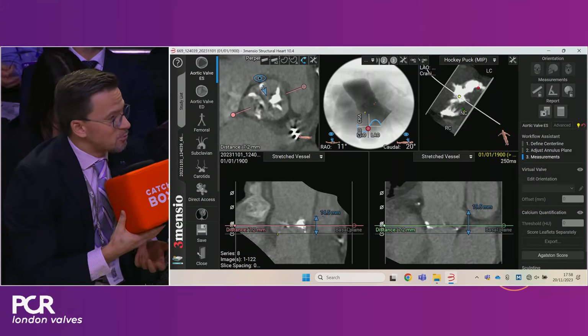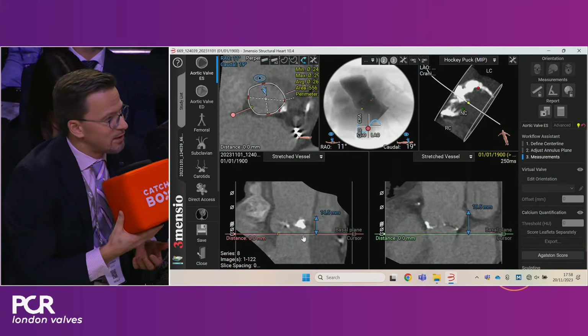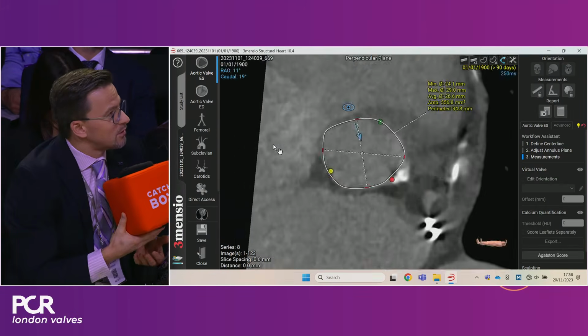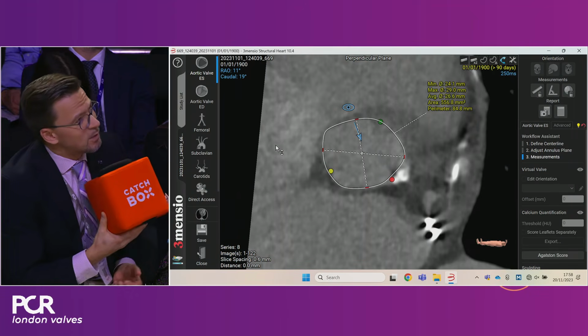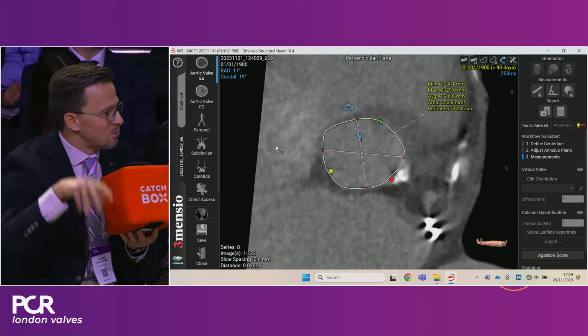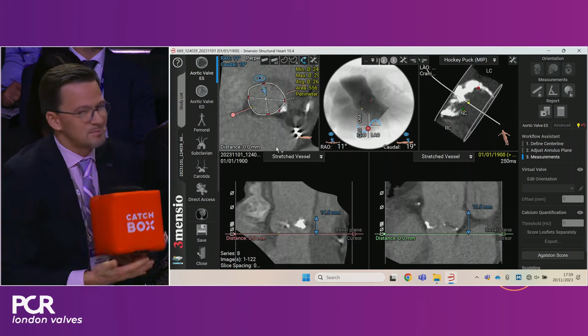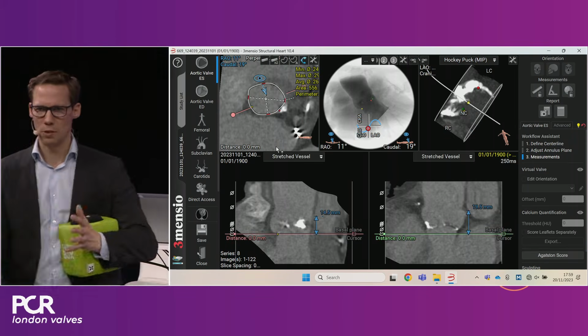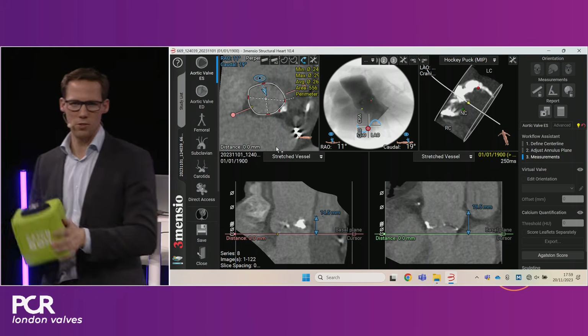But even then, if you take a 29 valve, I'm also pretty convinced it will work just fine, because at the annular level, max diameter only 29. The only thing I would do, I would go not at 3, but at 0. I would aim high. Okay. Anyone else like to tell us about how they would approach this particular patient? Or will I just throw this at someone?